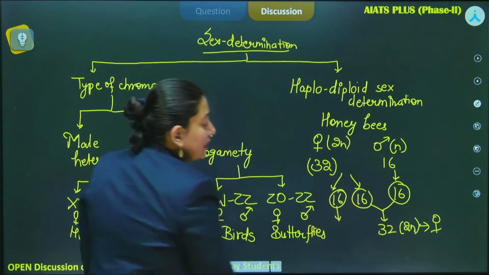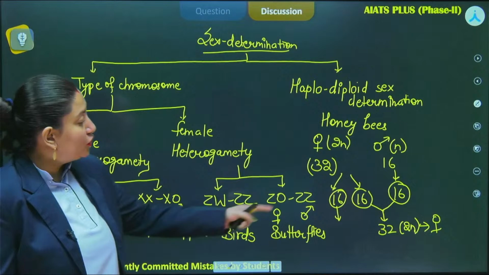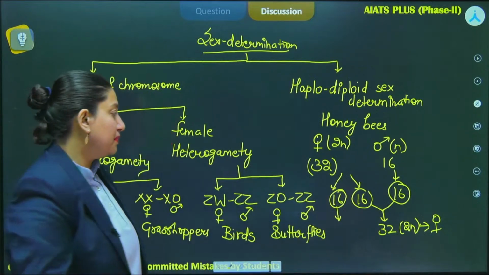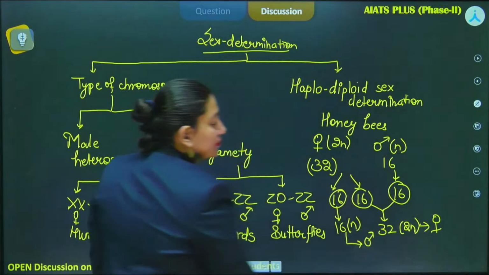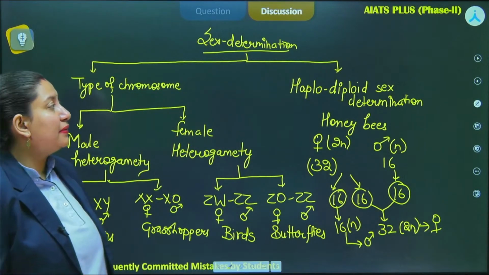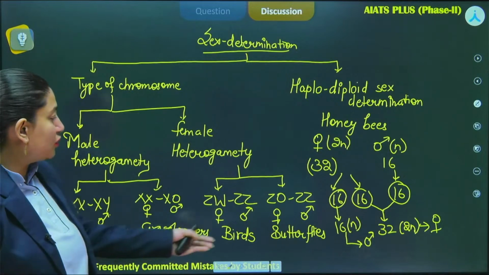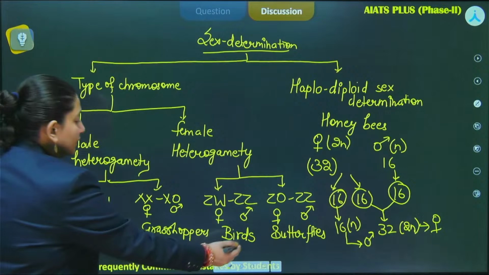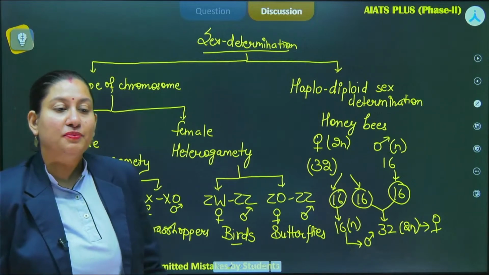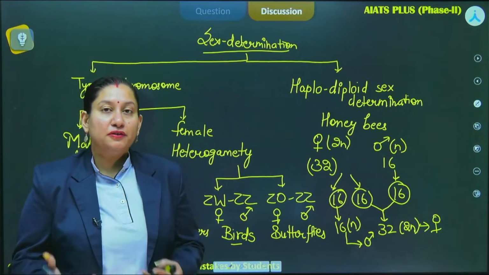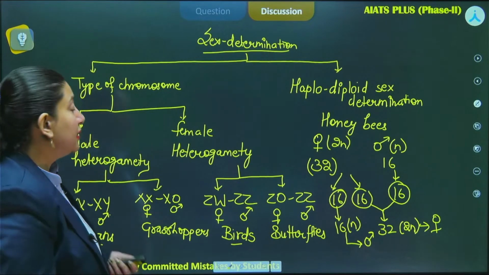On the contrary, if this particular egg develops without fertilization, and the process would be parthenogenesis, right? So if it develops parthenogenetically, then it's going to yield 16 chromosomes, the haploid condition, and it's going to produce the males, right? So this is how, if the question demands that in which of the individuals you are going to find different number of chromosomes, we can clearly see a lot of examples like grasshopper, butterflies, even honeybees. Similar number of chromosomes, we could see in birds and humans. This kind of sex determination could also be seen in the model organism, which is Drosophila, right? You must have studied it while reading the experiment of T.H. Morgan, right? So this is how the sex determination methods are being found in organisms.